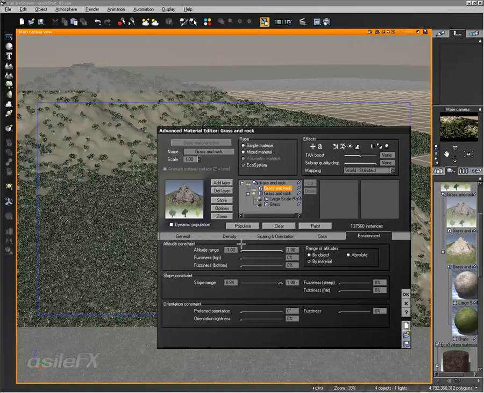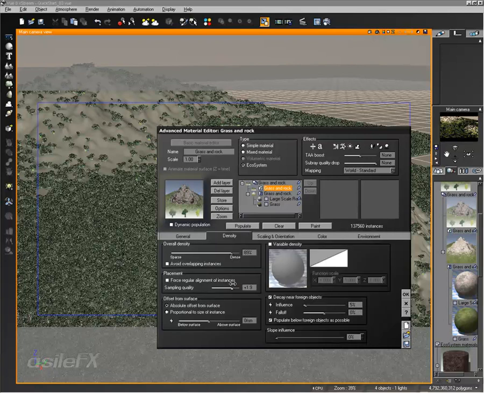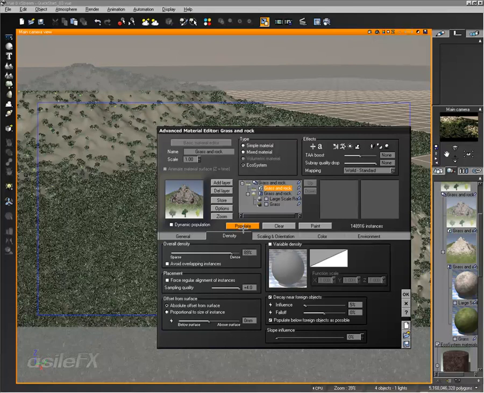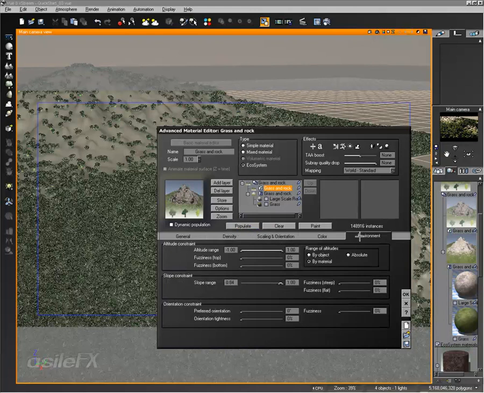Unlike some of the other sampling qualities in View, this will not increase overall render time. It may take slightly longer to populate, but for the most part, it doesn't really impact the render. It does impact, of course, the look of the ecosystem, but it's not like where a lot of the other sampling qualities, which are going to drastically increase render time.